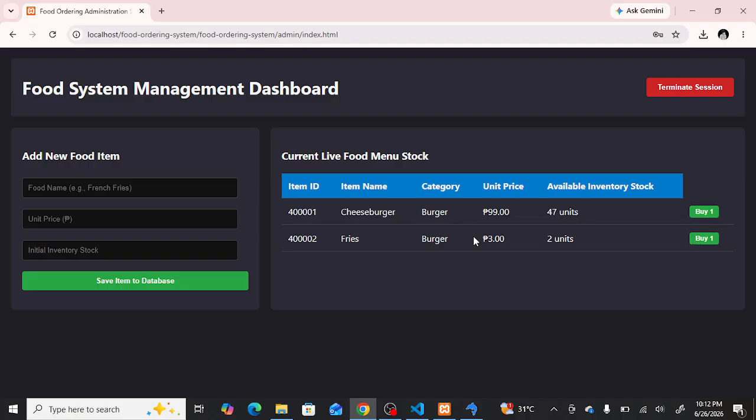To show the final validation of our data persistence, let's verify our database storage system directory.